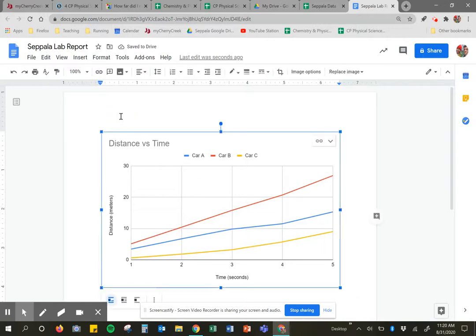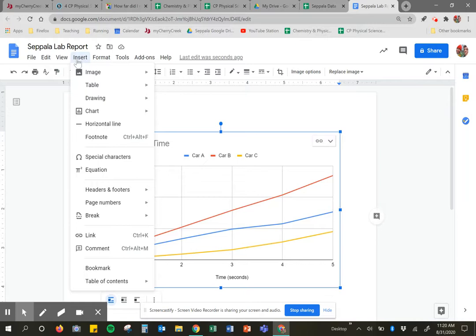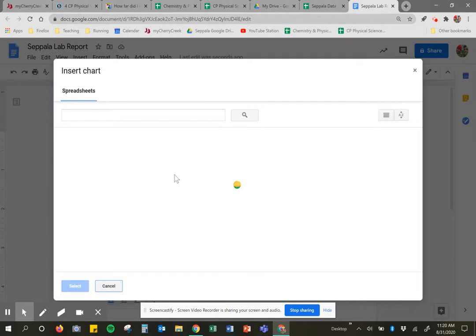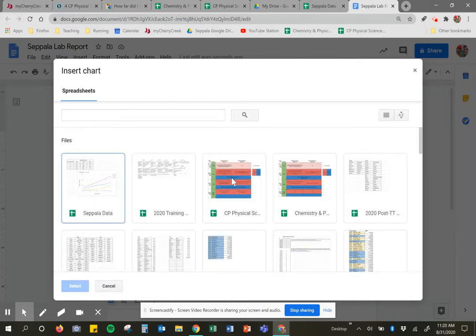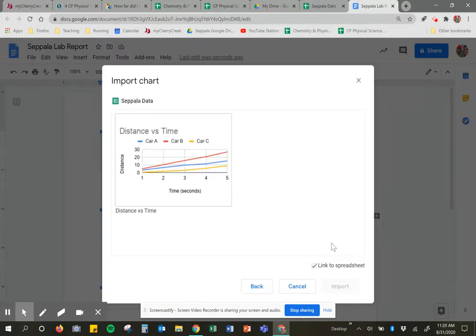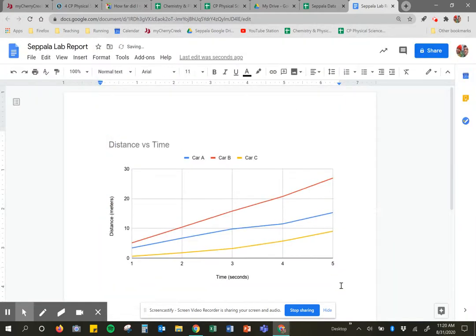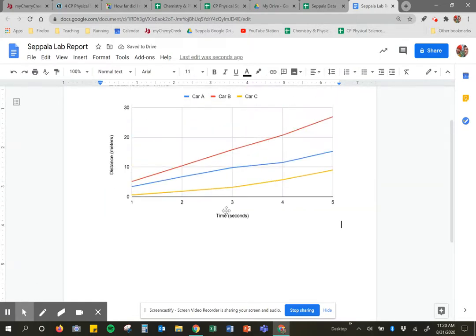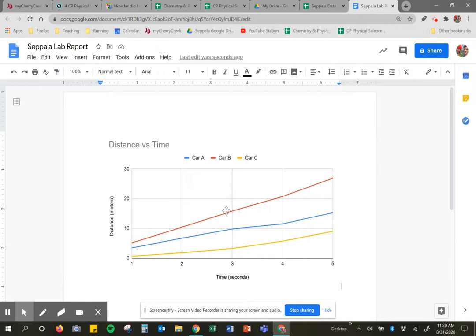Also, we could insert chart from Google Sheets, and it will pull up which Google Sheet we want to insert it from. That's the one I want. Highlight it, import, and there it is. The exact same thing.